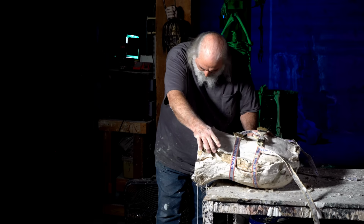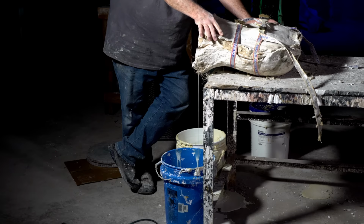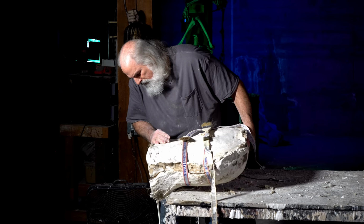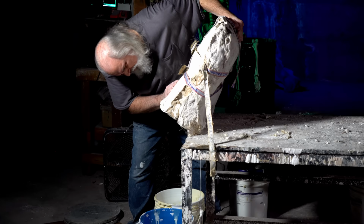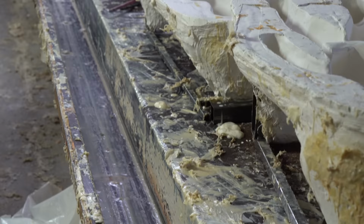If you get latex on clothes, sometimes you can Dremel them off. And we'll actually be dealing with a Dremel tool here shortly. So you can let most of it drain out and then tip it. Try not to tip it off the table. It's making a little bit of a mess. I'm sure there's a more clever way to do this, but this isn't it. But anyway, we have tables and troughs and things usually.